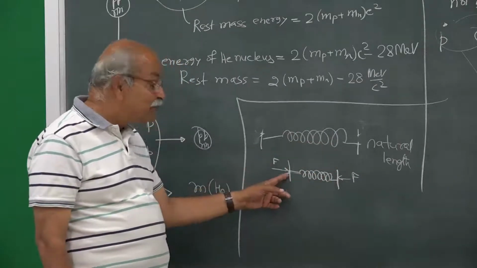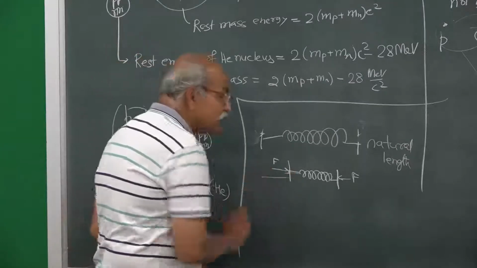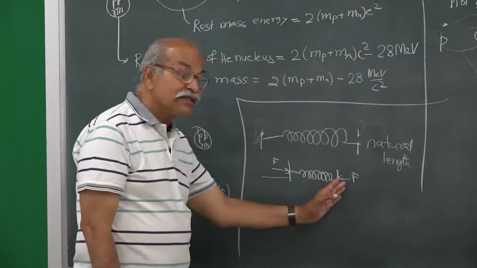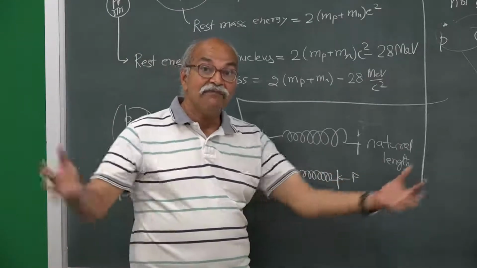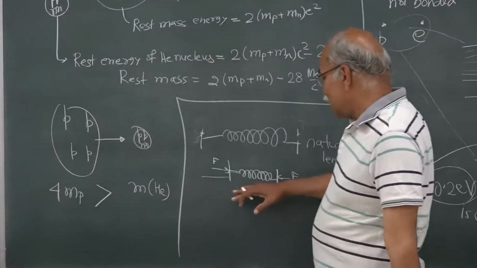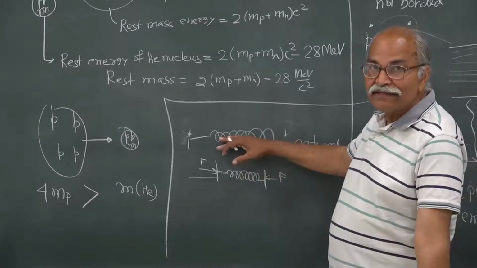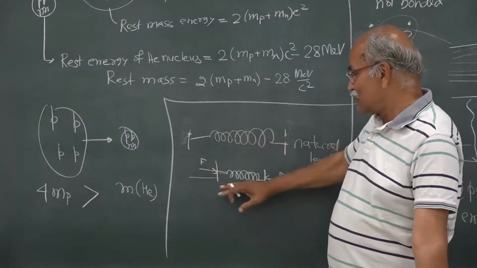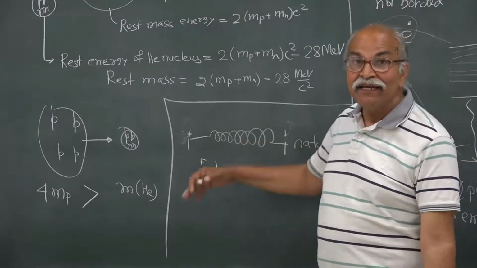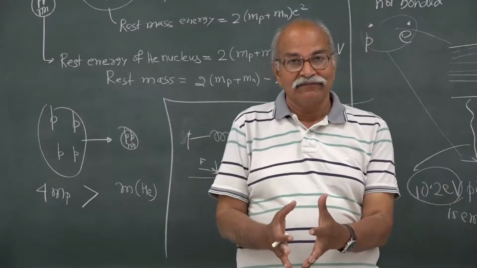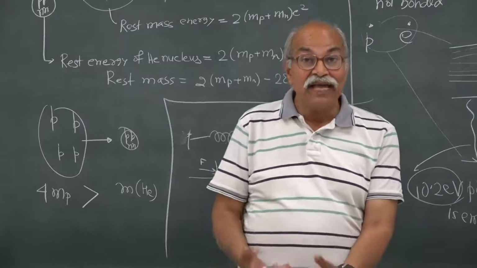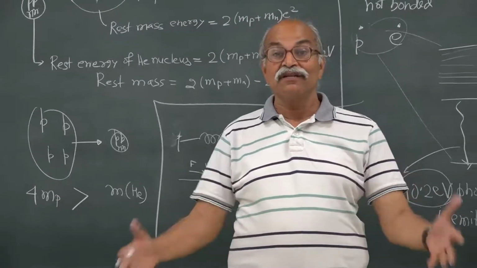But you have applied a force and there is a displacement of the point of application, so a positive work is done here, a positive work is done here. So, on the spring I have done positive work and therefore, its energy has increased. This energy is more than this energy, there is no kinetic energy, and therefore, this rest mass is more than this. A spring in a compressed state has more rest mass than the same spring in its natural length.